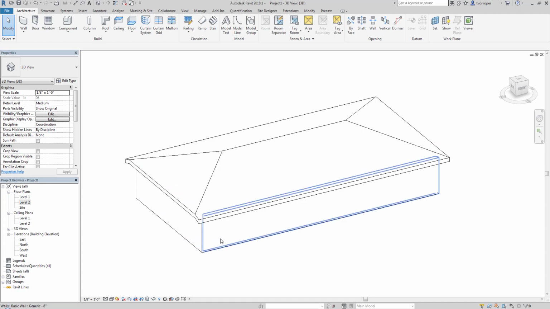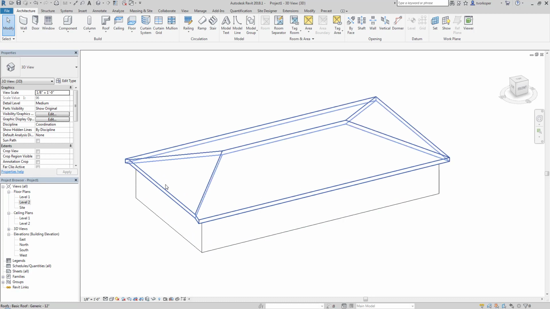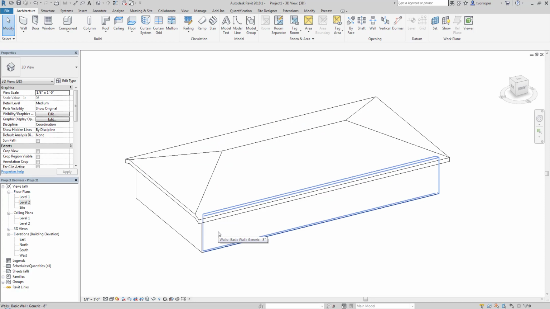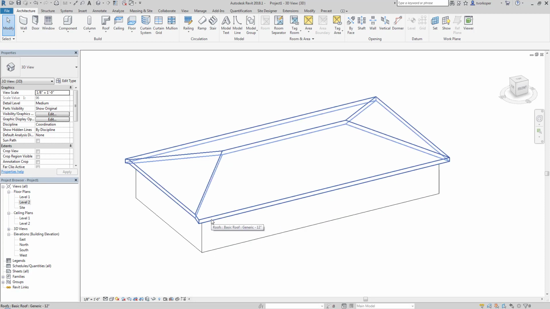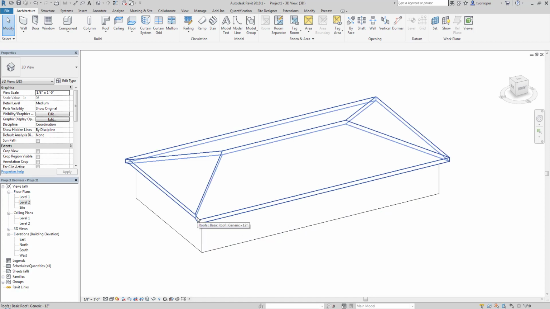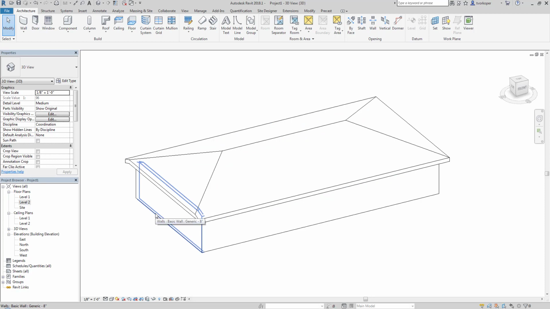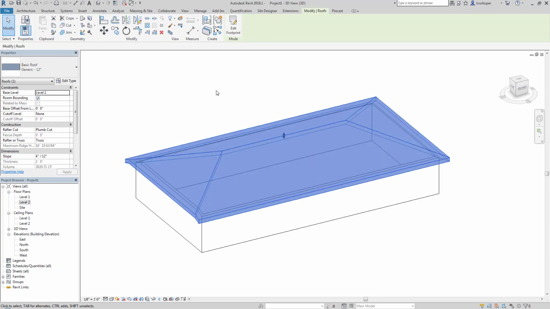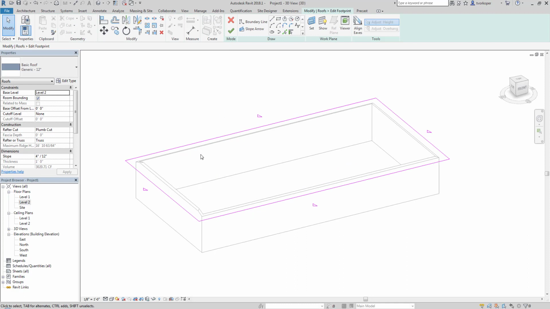That is because we drew the line for this boundary instead of picking the wall. Revit determines the height of the boundary differently if you pick the wall versus drawing the line. We can solve this by highlighting the roof, editing the footprint and going into sketch mode, and using the tool called Align Eaves here.